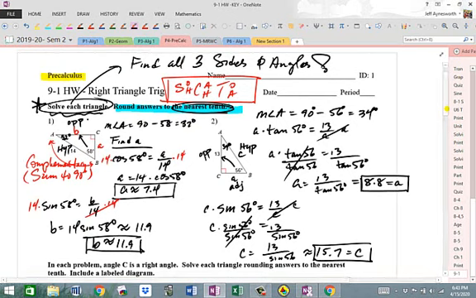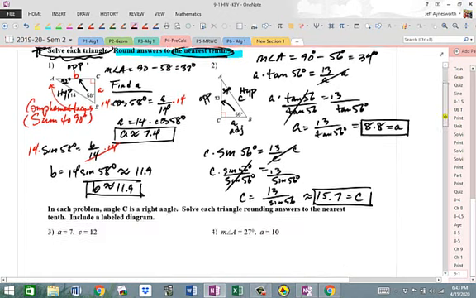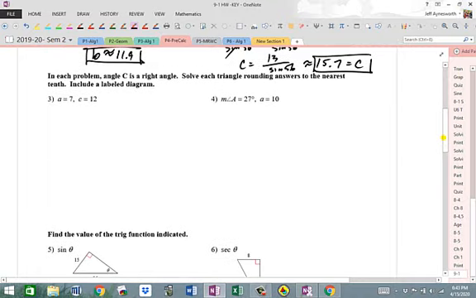And you're going to be doing that throughout the lessons, in lessons 3 and 4, when we talk about law of sines and cosines and we deal with non-right triangles. We're going to do the same thing. Okay. Now, problems 3 and 4, same idea, but they give you just the information here, and you have to solve the triangle, round the answers to the nearest tenth again, and include a diagram. So we got a hypotenuse here. c is always a hypotenuse. And we got a, and I don't know if a is the shortest side or not, but I'm just going to draw a figure here.